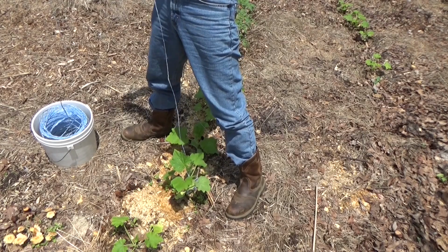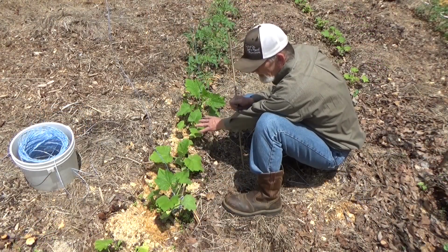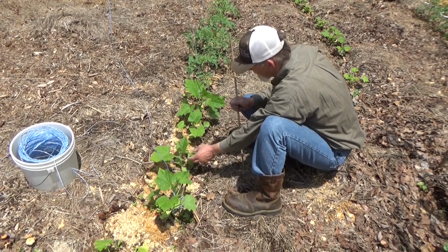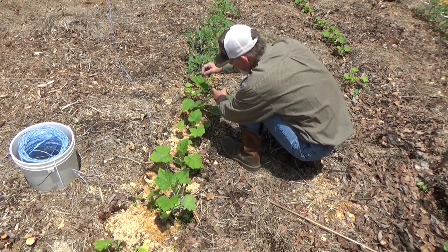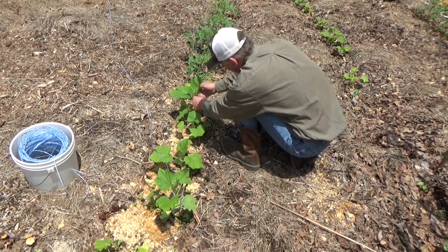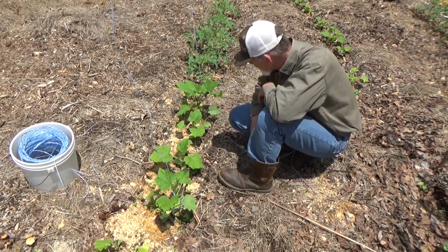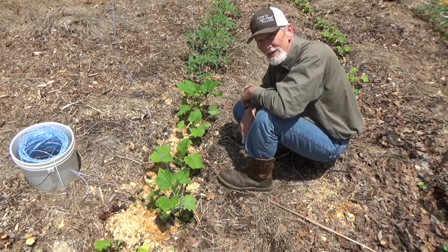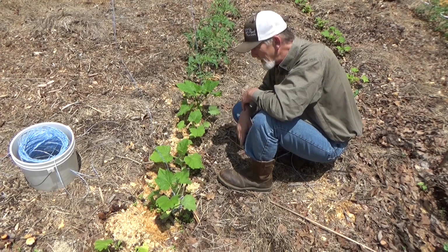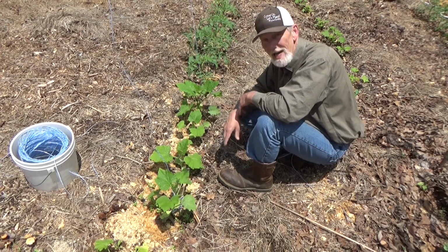We just take it up and tie it loosely to the top. And then when these two get just a little bigger, we'll go ahead and stake them up. If you can see already, look how much this has grown. I had that twisted all the way to the top. Now we come around another leaf and a half, and it's going to stay off the ground. And it made it through that windstorm yesterday. So I think we're good to go. And with all these volunteers in here, what's not to be happy about?